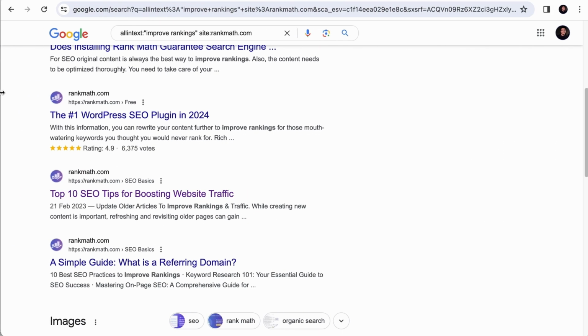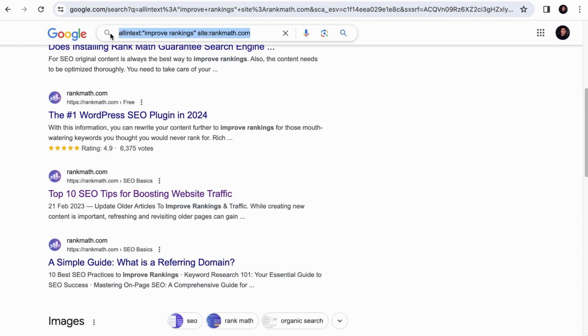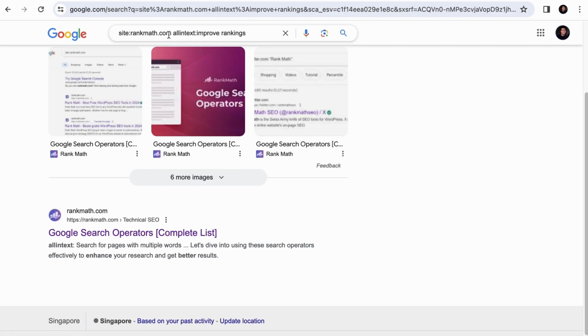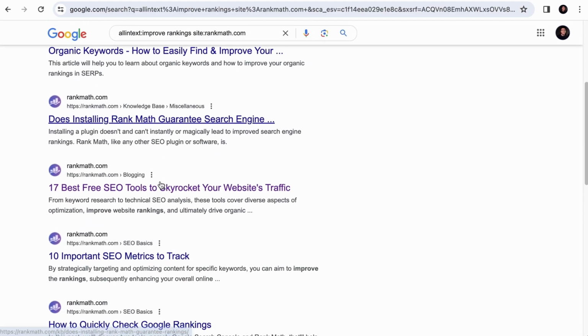Now a caution if you want to use this set of search operators. Do not add the allintext after the site colon operator, otherwise it will either yield nothing or it will find allintext as the search term, which is over here. Improve could mean better or enhance. So if you want to use the allintext with other operators, if you think that the results don't work as you wanted, you may want to try switching the position and that should solve your problem.